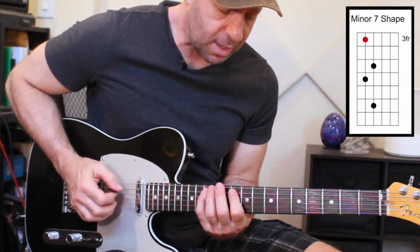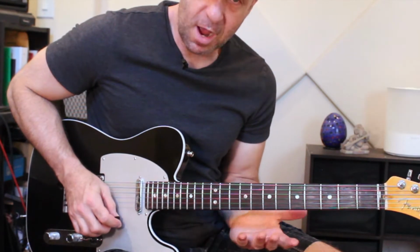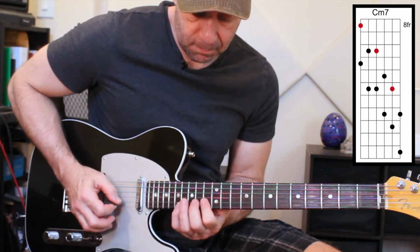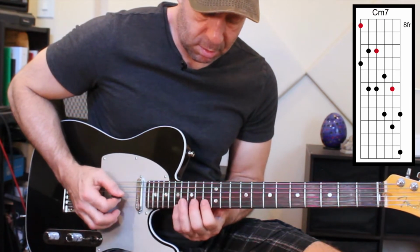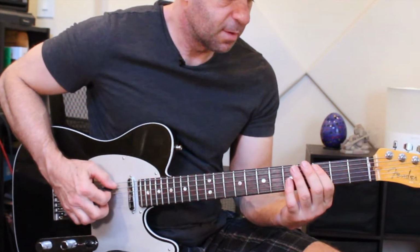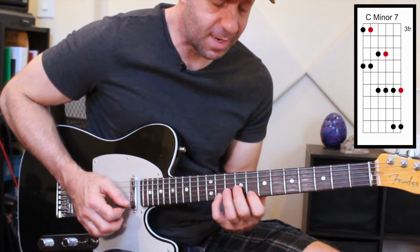Now we repeat that up the octave. And here's our 3-octave shape with the root starting on the E string. And you should practice that coming down as well. Now if we take a look at the shape starting on the A string, very nice and symmetrical.